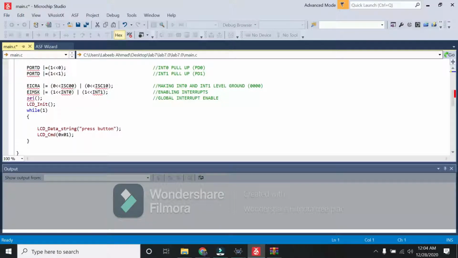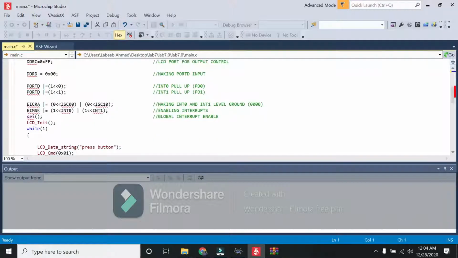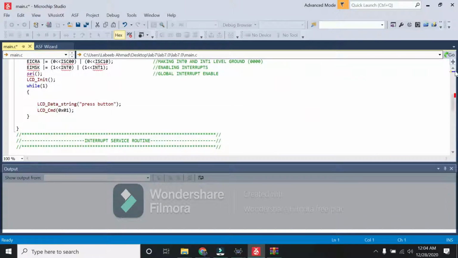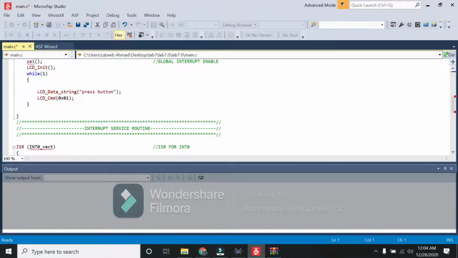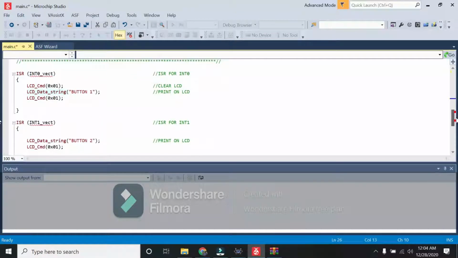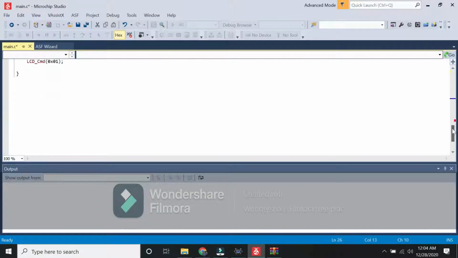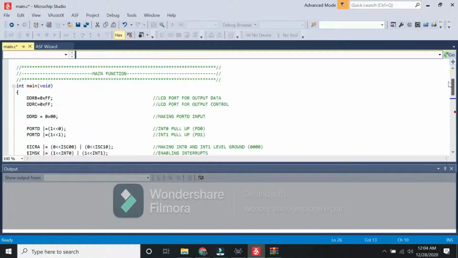In lab 7, we are using the LCD and initializing two buttons as inputs and showing the output on the LCD. Here we are using the same header file as in the previous ones. The only difference is that when we push the button, we first execute the command, and the text is shown on the LCD. Then when we press the first button, we see what appears on the screen, and when we press the second button, we see what appears.